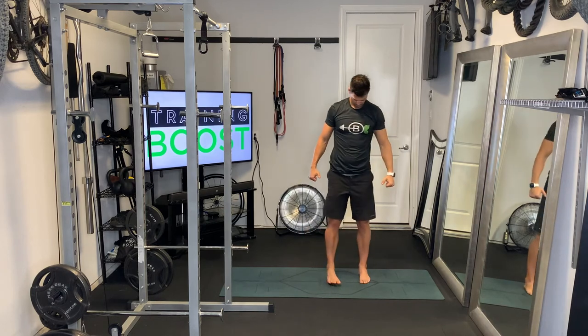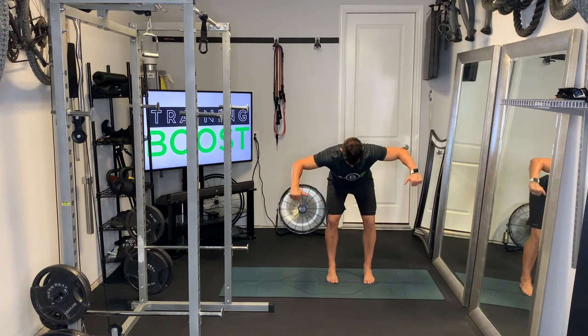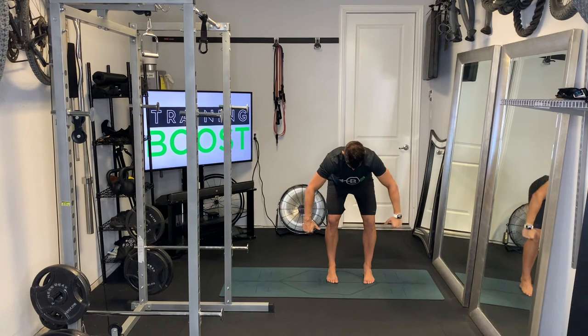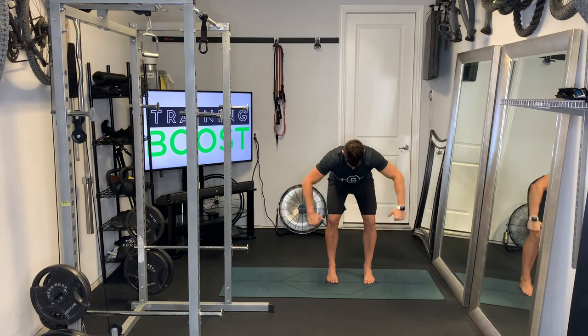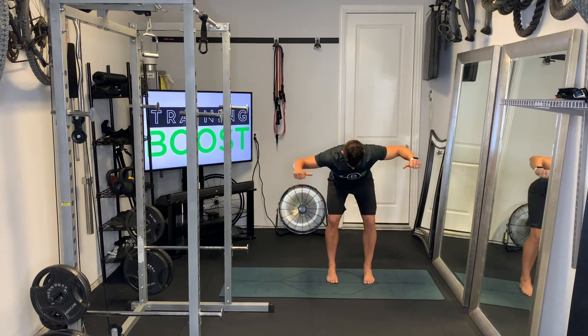I'll show you the same thing from the front. You'll see here that my right shoulder — I'm having a little trouble with it, so it's kind of a what-not-to-do on the right side. You can see I'm lacking some mobility on that side due to a little injury. Just imagine what it would look like if that right arm was coming all the way up to parallel to match the left arm. So it's elbows first, then we externally rotate and get those forearms parallel to the floor as well.